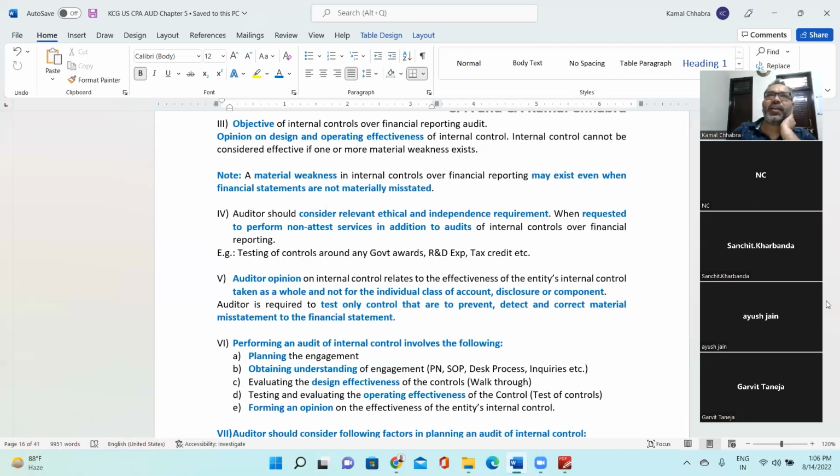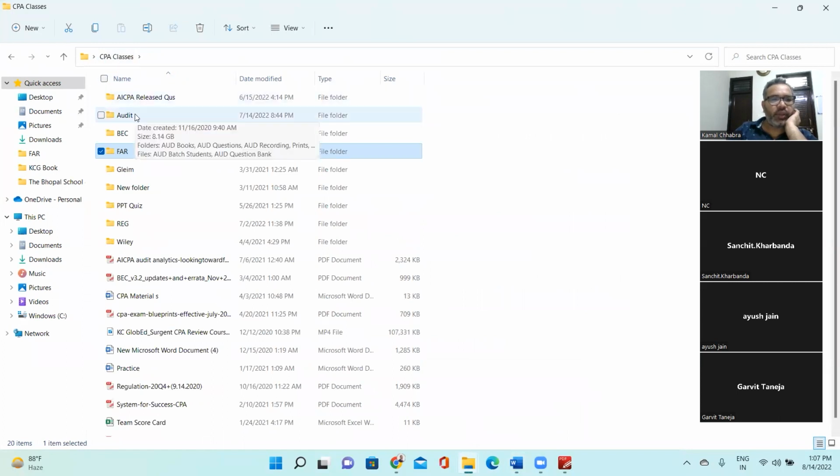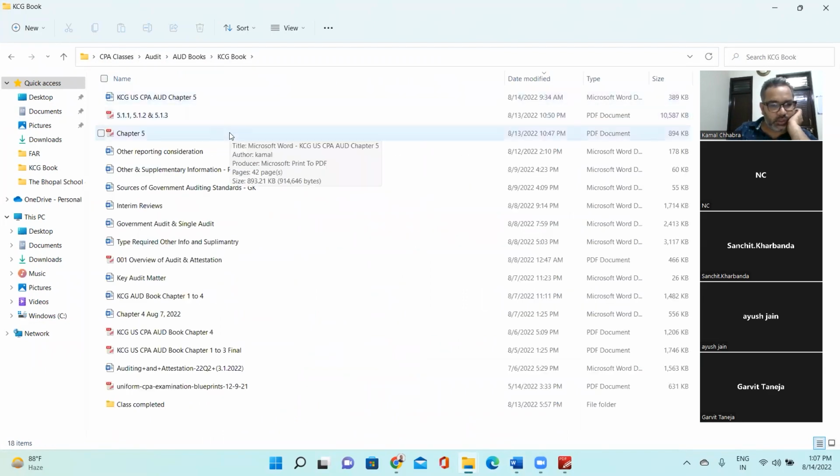Two things which you missed, Nimisha. For routine deficiency, it's fine. Those are not material to the financial statements, and you give those to the management as a recommendation letter, right? Whereas a significant deficiency impacts your opinion. So you qualify your opinion if there is a significant deficiency. And material deficiency, which has a more pervasive impact, may result in an adverse opinion for the ICFR audit, right? I thought we put material deficiency on the findings, which is fine, but I didn't think significant deficiency is going to the management rep letter. I thought they are just on the recommendation letter. No. When you are doing an audit of internal controls, let me show you in our last class notes.